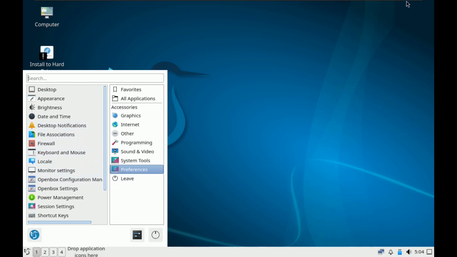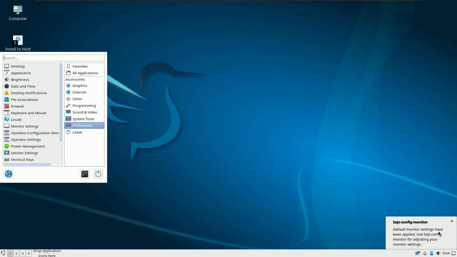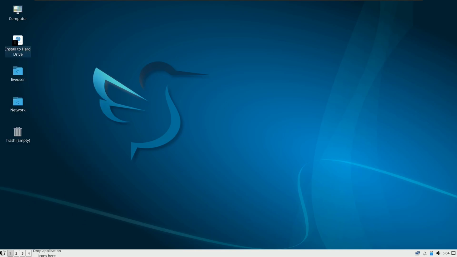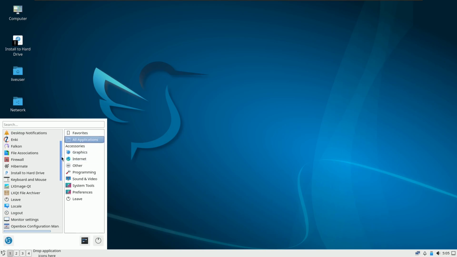So I'm going to first change the display settings. And here is our display settings. Default monitor settings have been applied. Here you should be seeing the notifications, and it's kind of a bug, I think. As you can see, the application menu went totally upside. Let's click on the application menu. In all the applications, you should be seeing all the applications you get pre-installed. There is no bloatware or anything like that. You can use it as a lightweight desktop environment, because LXQt is a lightweight desktop environment. If you want to use Fedora, you can go with LXQt if you have a low-end PC.